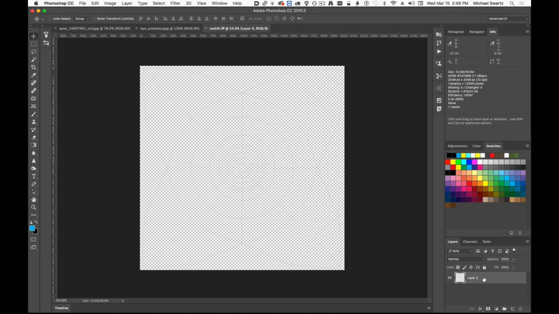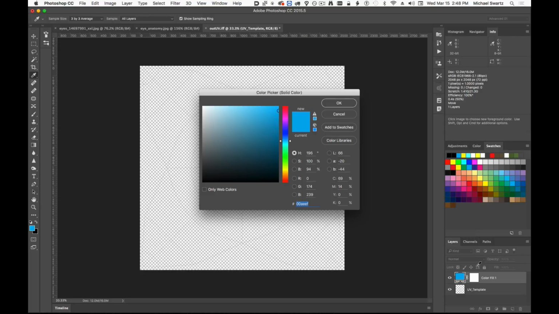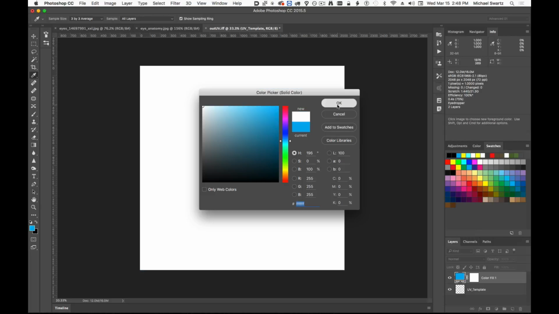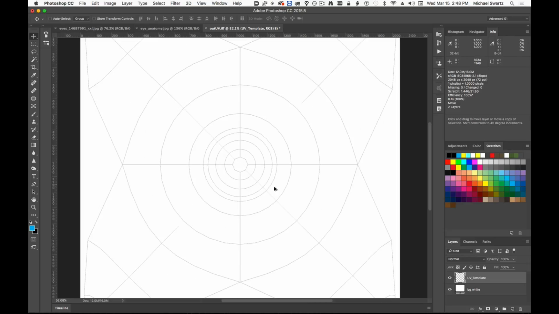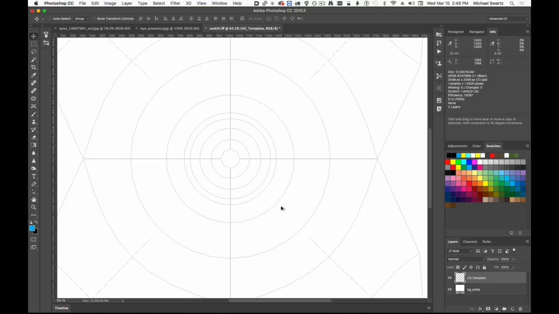And you can see that it has a transparency on it, and there's just a layer with some pixels on it. Let's call this layer UV template and make a new solid color. And the solid color should be white, and this will be BG white. Okay, we don't need the mask on that. Let's get rid of that. And you can see our eye texture is shaded on this pretty nicely.